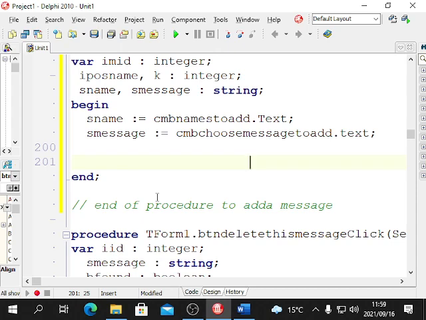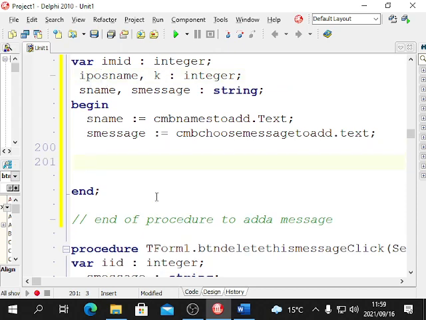But we actually have to have the MID, the ID number, so that we can go and eventually add it to the database. Because that's the goal, really. We want to insert the message and the message ID into the database. But SName, because I put it in alphabetical order, obviously it's all mixed up now, so now I'm going to go and find IPOS. In other words, the index for IPOS.